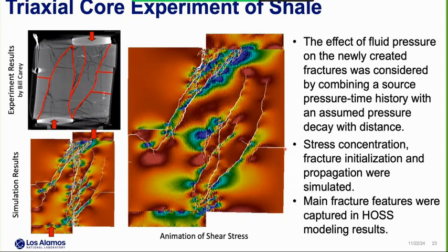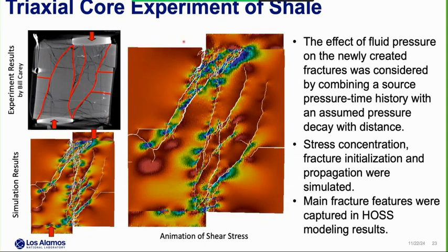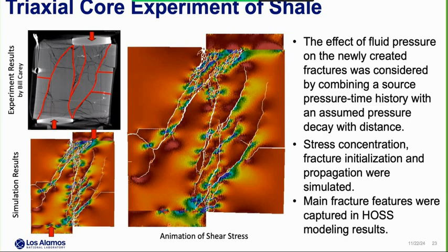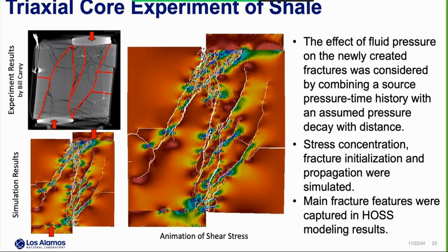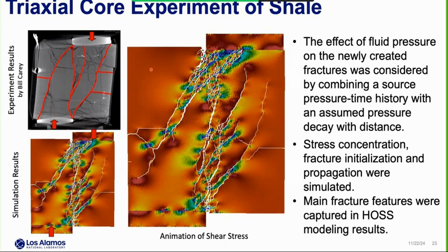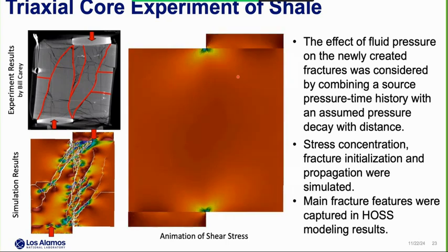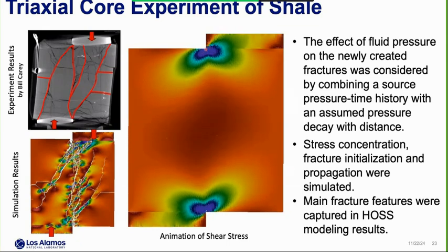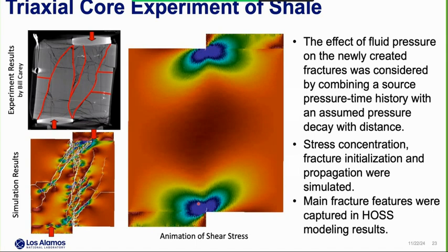As shown in this animation, there is a rock block, and we put it between two pistons, and we then move those two pistons to break it. In this case, because of the asymmetry of the configuration, we will first generate those two big fractures from the contact point and the corner of those two pistons.